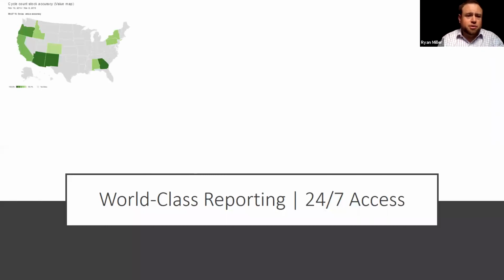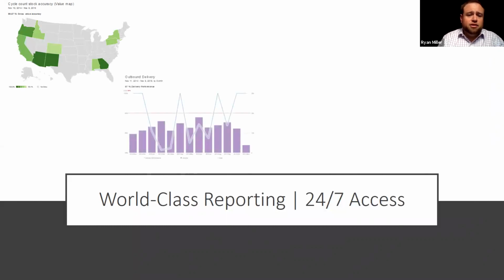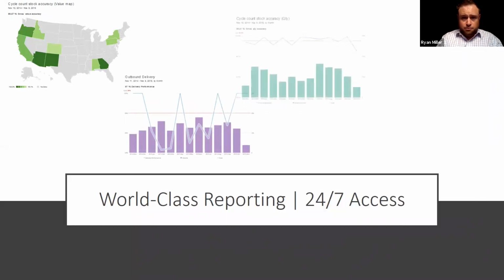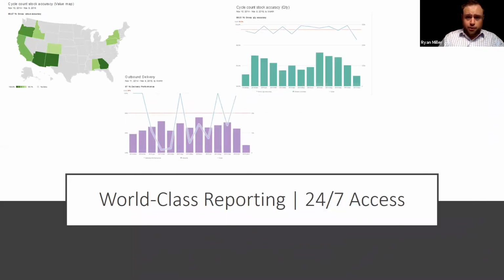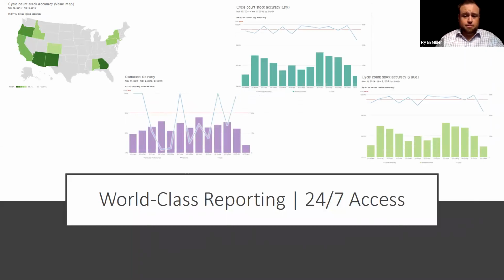So just some samples. Some of this is cycle count data, but by location, you can measure various time frames, month over month, year over year, hour over hour, whatever you'd like to look at. And again, you can build your own dashboards. I've been a student of Domo for just a few months, and I can tell you that it's pretty dang easy to build what you're looking for. So that's good stuff there. Any questions on the FlashTrak infrastructure and then reporting?